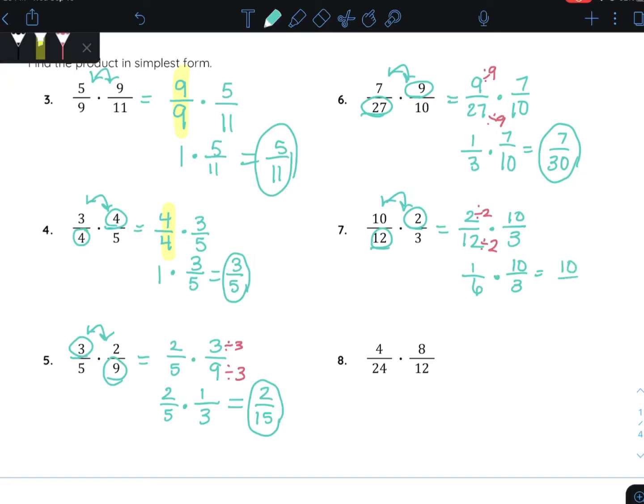Okay, so that's 1 times 10, 6 times 3. And now we have an answer. So at this point, we're still not quite simplified. And the reason why is because we still had a match right here with the 6 and the 10 where we could have simplified by 2. So I'm going to do that right now at the end. I'm just going to write divide by 2, meaning just to cut the numbers in half. So you're going to get 5 and then 18 divided by 2, 9ths.